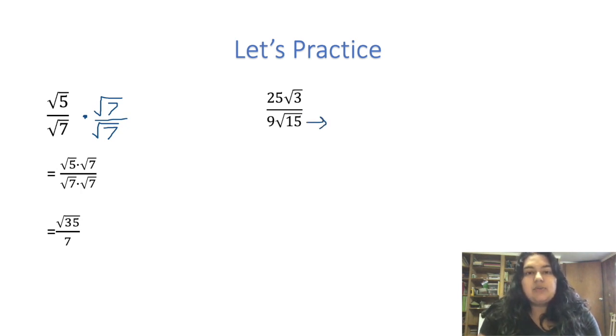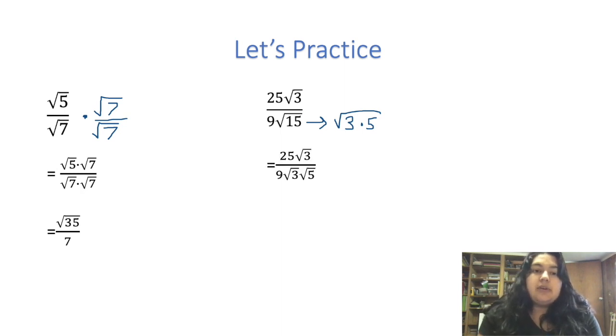Let's look at this next one. Okay, can I simplify this? Yes, I can. So I'm going to try to see what I can do to simplify this first. I'm going to break up 15. 15 I can break up into 3 times 5. So I'm going to put it under its own square root sign. I'm going to turn this into the square root of 3 times the square root of 5 instead of the square root of 15. And you'll see why in just a moment.